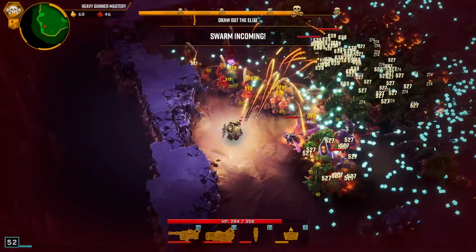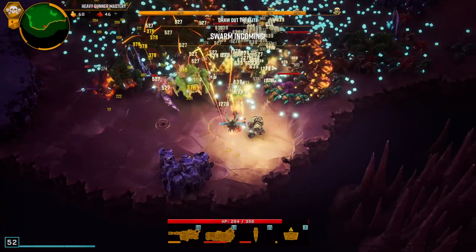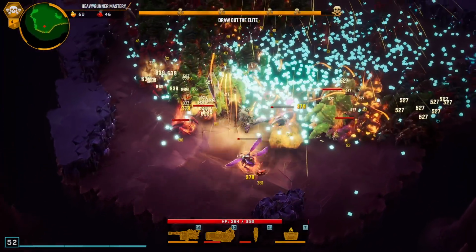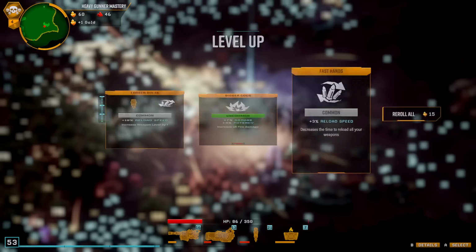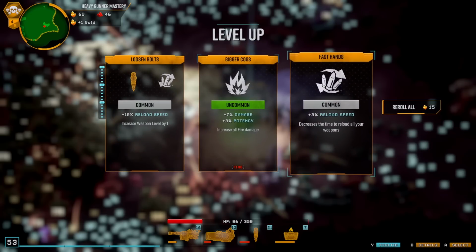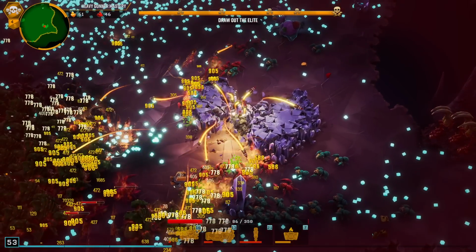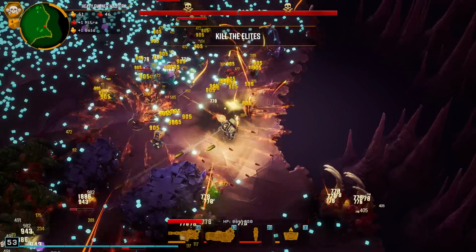Let's do reload speed. I gotta get this guy overclocked. I gotta get this insane fire rate going. Okay, there's a gap right there. Sort of, no, not really. Oh, we got stuck there and took damage. Alright, let's do the fire and potency. Alright, so now we gotta play it safe.